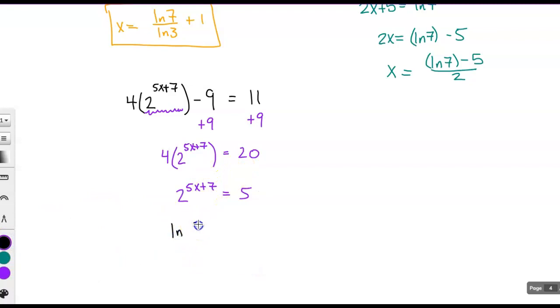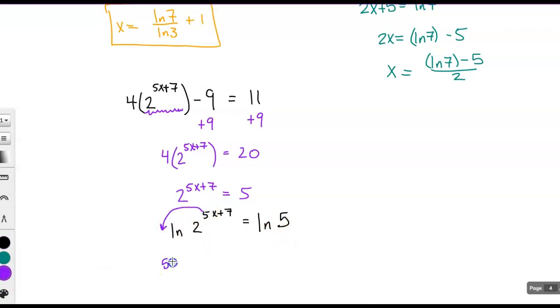So take the log or the natural log of both sides. Okay, now since this isn't base e, this side isn't 5x plus 7. You actually have to do the work on that. The other mistake that you're going to make is you're going to forget to take the natural log of both sides. Like I almost did there, I almost just left that as a 5. So be really careful. Okay, now you're allowed to windshield wipe, so you're allowed to bring this down.